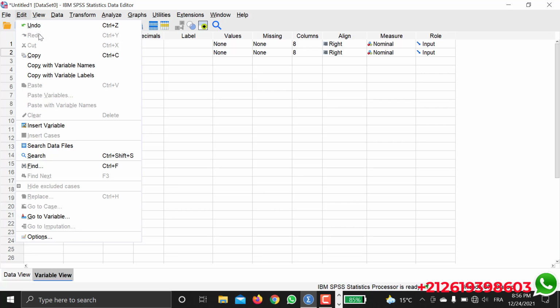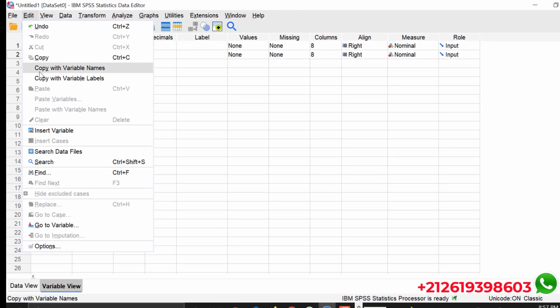Here we can redo and undo some actions. We have cut, we have copy, copy with variable names, copy with variable labels. We're going to see the difference between the two. We have paste variables, paste with variable names, clear, insert variable, insert cases.